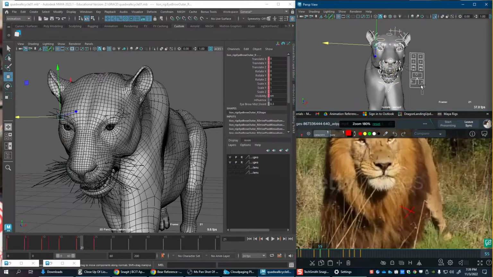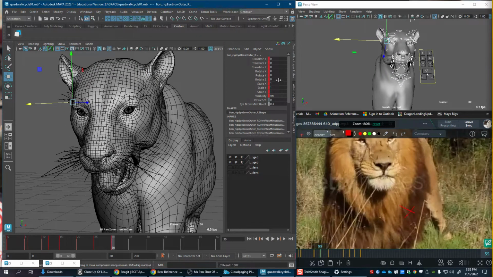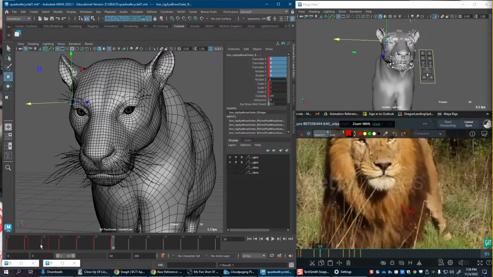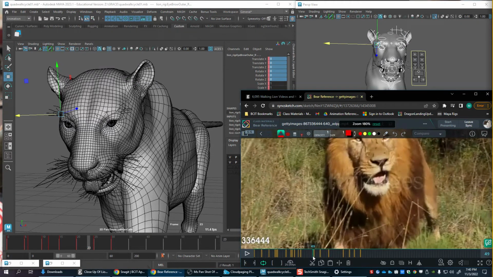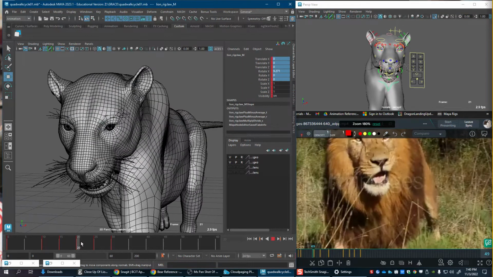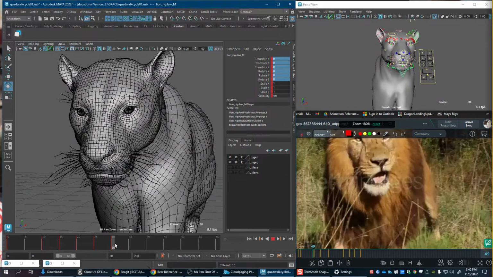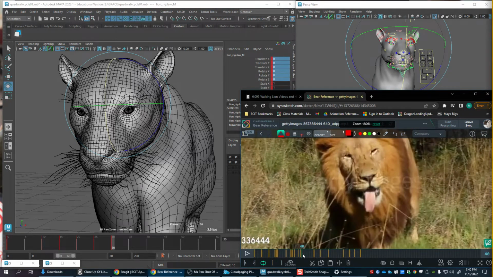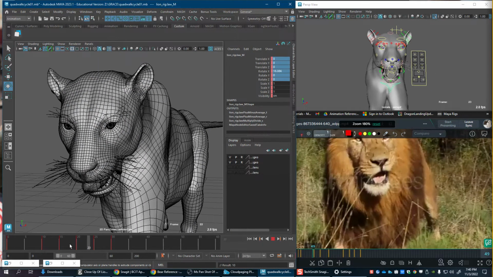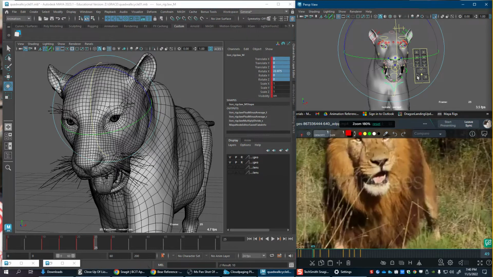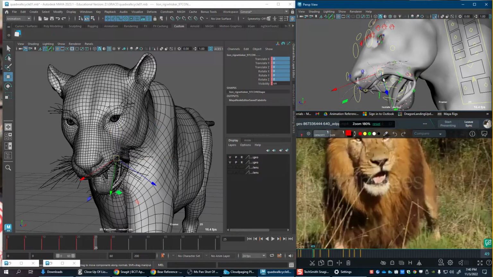Let's just do that. This probably is going to crash on the rig, but let's try to push it, see what we can do.